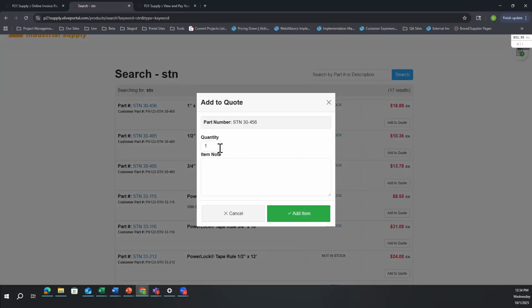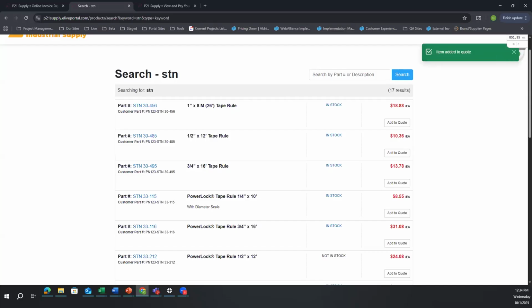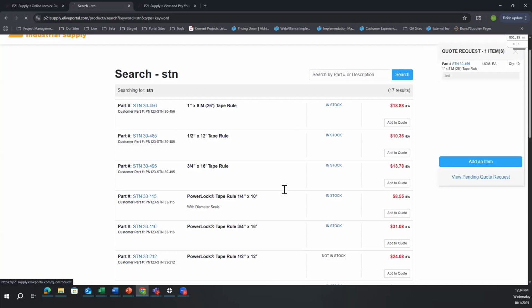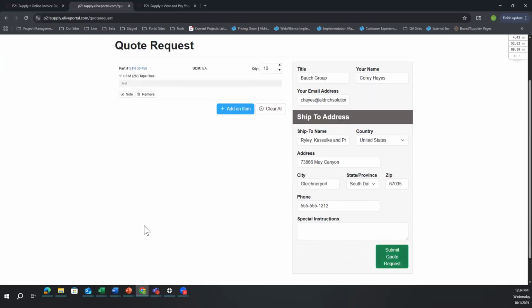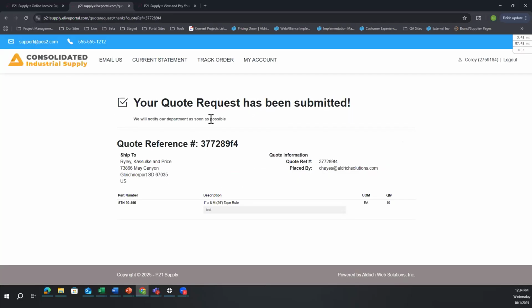And then, yeah, your customer can add it to a quote, change the quantities, put an item in if they need to, build this quote request, and then they can submit it, and then it gets sent off to Acumatica. They get notified, you get notified, and it gets sent off to Acumatica for you to then turn into an order.